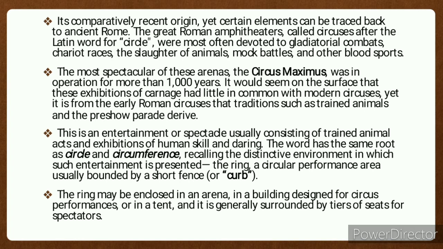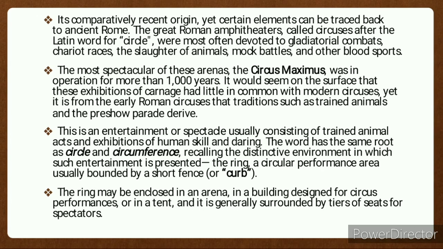A circus is an entertainment or a spectacle usually consisting of trained animal acts and exhibitions of human skill and daring. The word has the same root as circle and circumference, recalling the distinctive environment in which such entertainment is presented. The ring is a circular performance area usually bounded by a short fence or crowd. The ring may be enclosed in an arena, in a building designed for circus performances, or in a tent, and it is generally surrounded by chairs or seats for spectators.